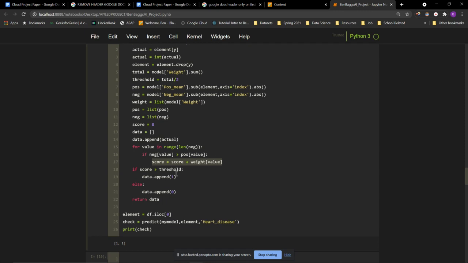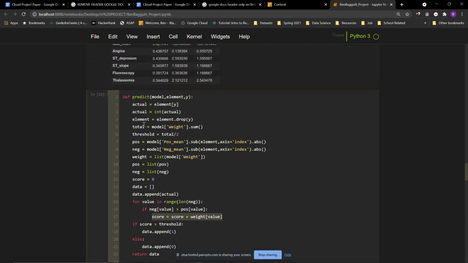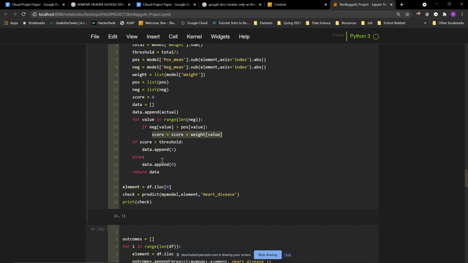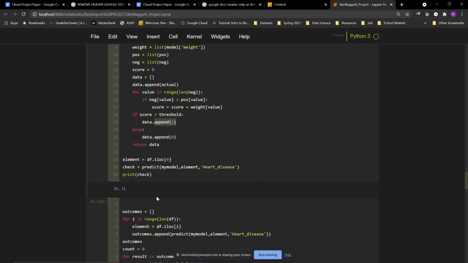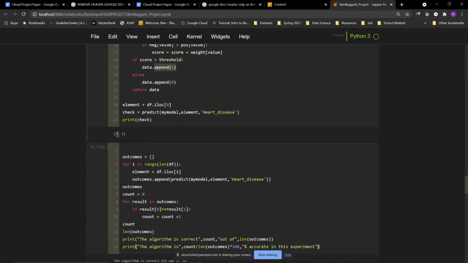And if at the end of it, that crosses the threshold, which is half of it, it basically either says that it's a 1 or a 0 for true and false. So the output of this function has the actual value that we got, and then it has the predicted value.